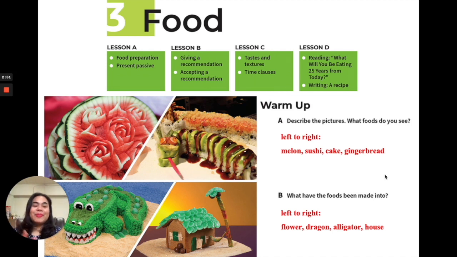Okay, so you see, what foods do you see? I see this food. This is an active sentence. It's normal. It's a simple statement, right? But this one, when you learn this chapter, you also see the passive form. Okay, the passive form is this one, they use the foods have been made into. Okay, so they are like here because it's present perfect. So you've got three chunks of verb: has been made. See, we'll learn more as we go on.